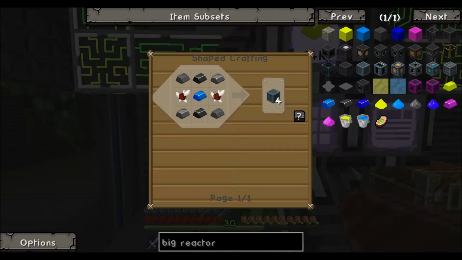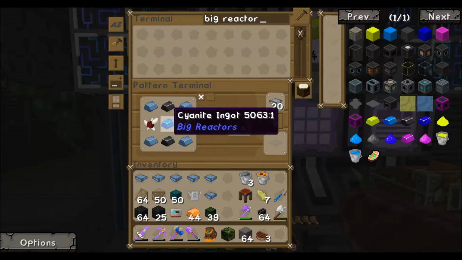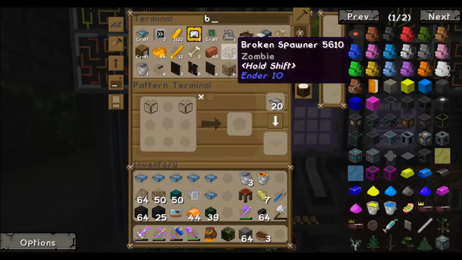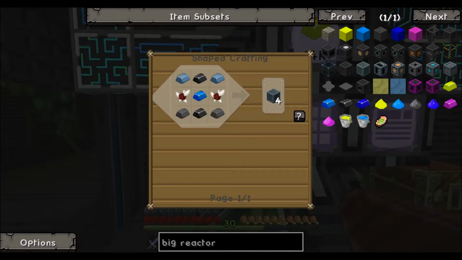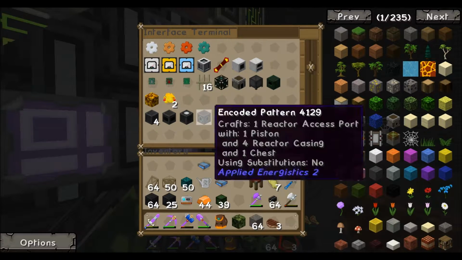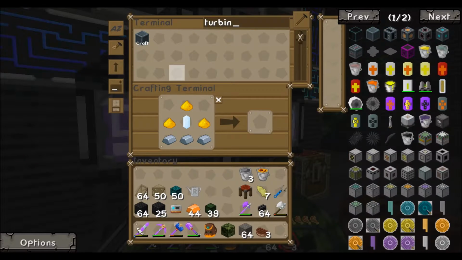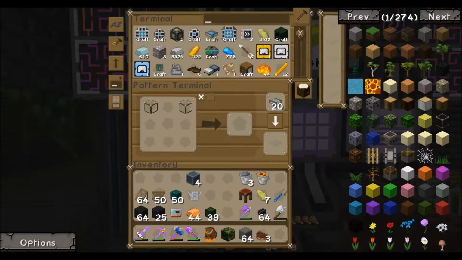So then we need our turbine parts, which means we're going to need cyanite. Cyanite is the leftover product of yellorium after it's been processed in a big reactor. So you need this for a lot of the turbine parts. So turbine glass we're going to need after we get our turbine casings. Turbine housing. So we'll throw that in here. There's all our big reactor parts, and then these will be all our turbine parts.